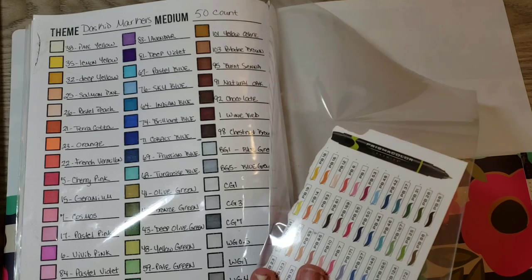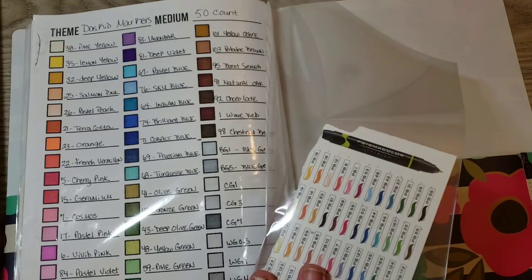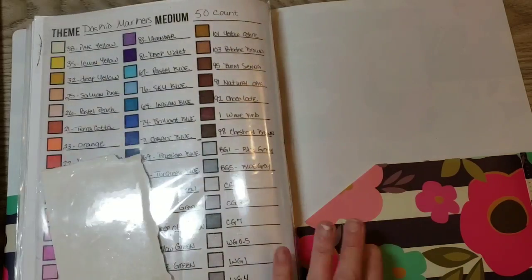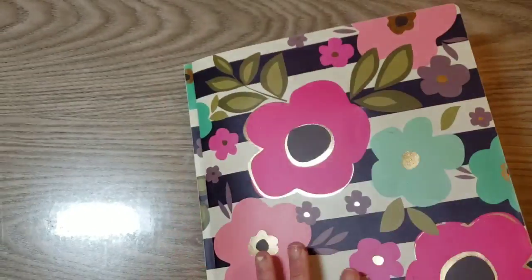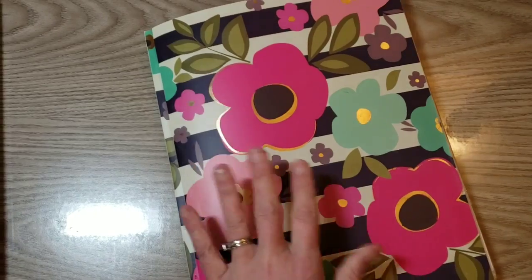It just kind of lets me know what's in my 48 set, just in case, you know, I ever want to take this with me or something. So I'll have a list of those, and those are my alcohol marker swatches.